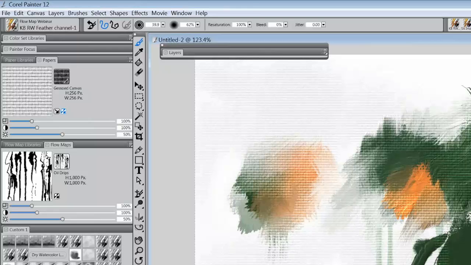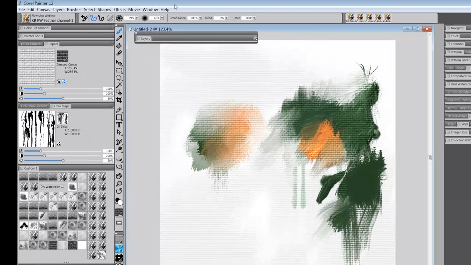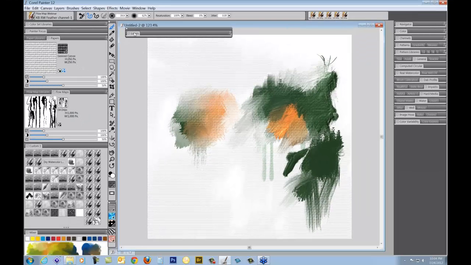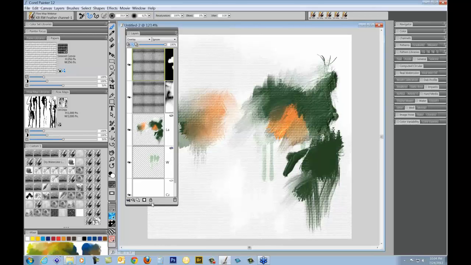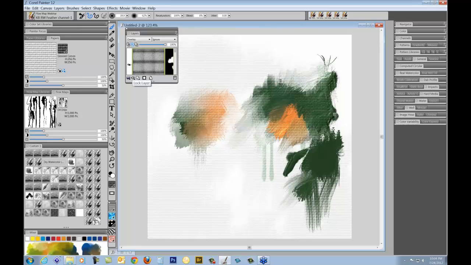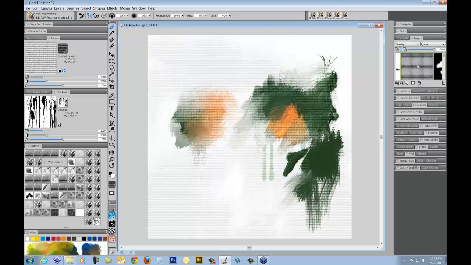stop for a second and show you something else, because this is important, and I hadn't shown this. It'll just add a few minutes to it. If y'all don't mind, I'm going to put this layer back over here because I can't stand anything open now. I've been ruined by docking. Okay, so put it up there next to layers. There we go. All right, I'm going to come back down here, and I'm going to add a layer.